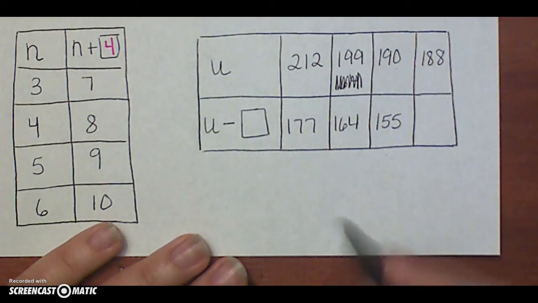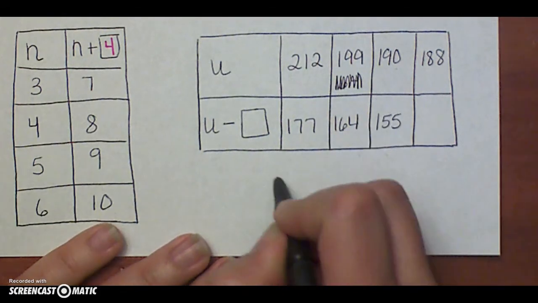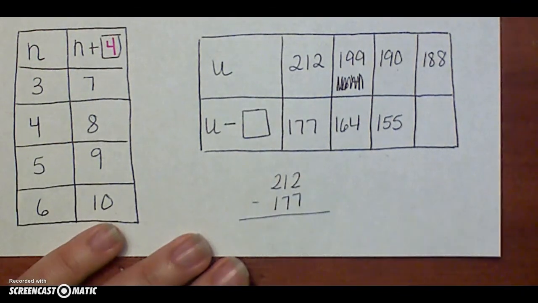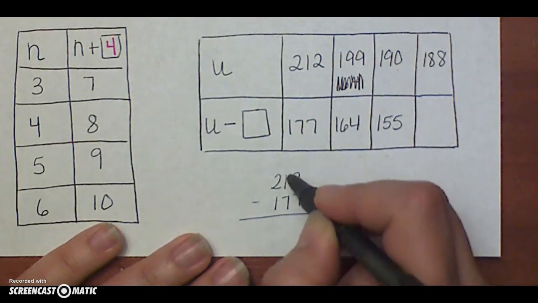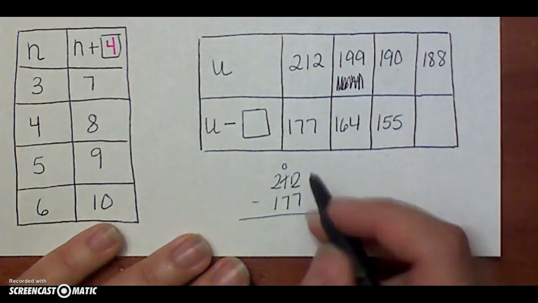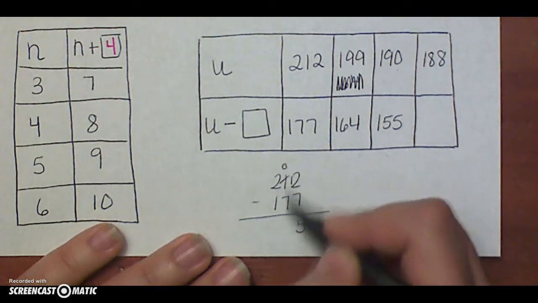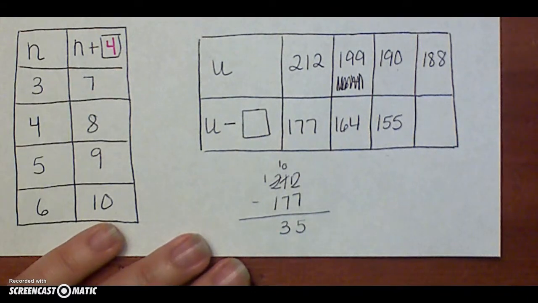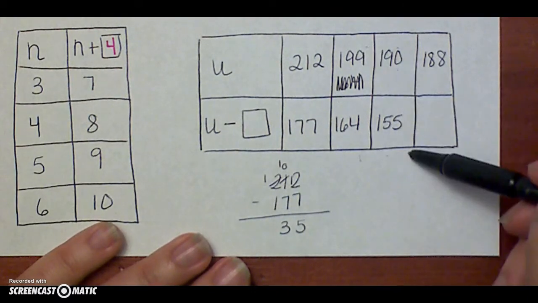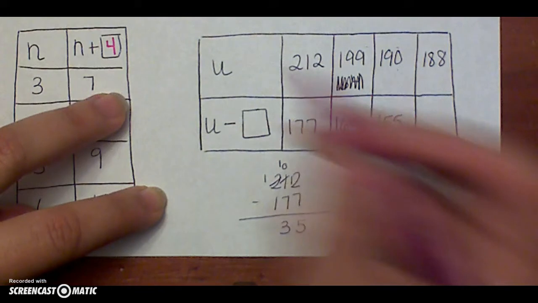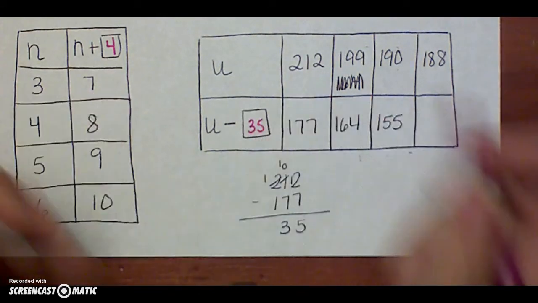So I don't expect anyone to know this off the top of their head, so you could come down and do your math below here, okay, to figure out what the difference between 212 and 177 is. I know I cannot subtract 2 minus 7, so I must borrow from my neighbor. 12 minus 7 is 5. Okay, I can't take 0 minus 7, so I borrow from my neighbor, and 10 minus 7 is 3. So if you wanted to check it out, you could make sure that all of these are the same, but we're going to assume that they are. So I know right away that I can write my expression, which is u minus 35.